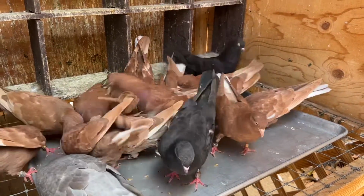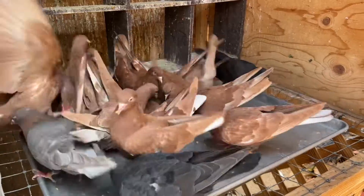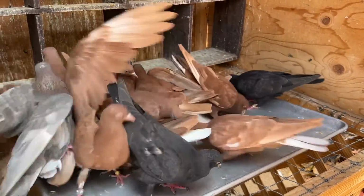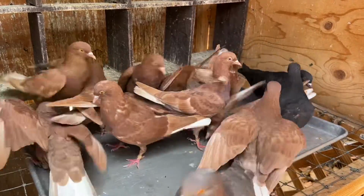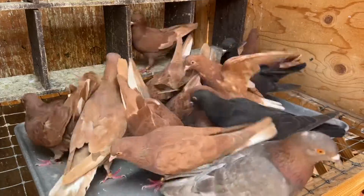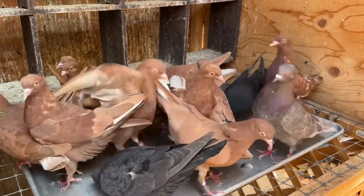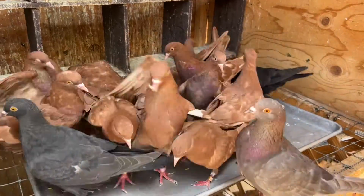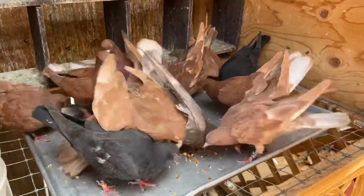So my birds, they get as much as they want. On days where they do fly too much, I will narrow it down, and that's only to take away their fly time. But other than that, I like my birds in full top health and strength. And if they can't roll then, they really won't be able to roll at all. I stress my birds out when I want to see them roll more than normal.